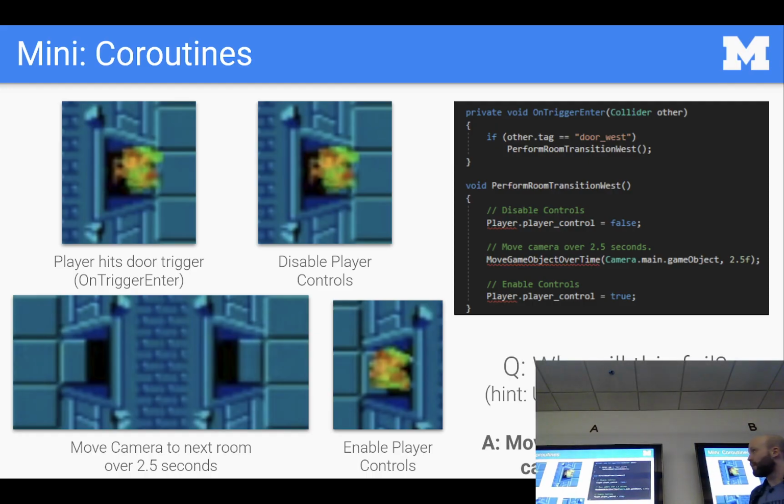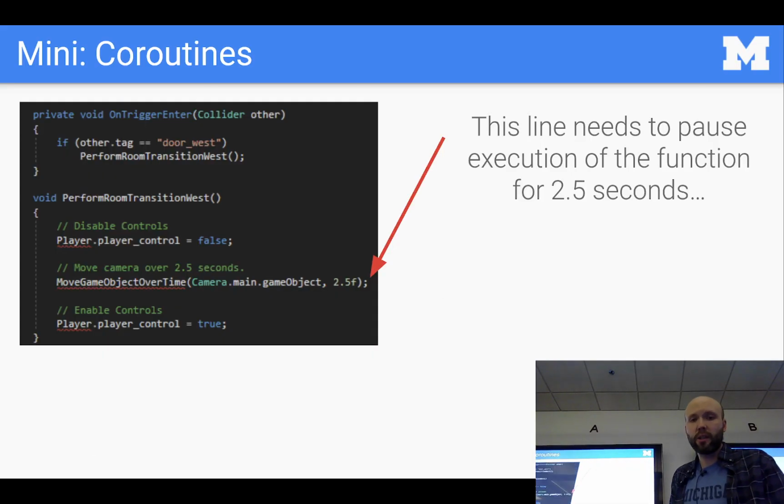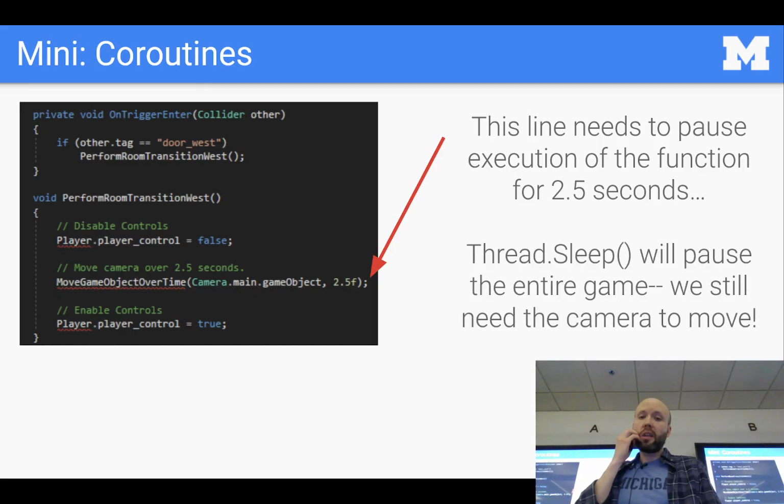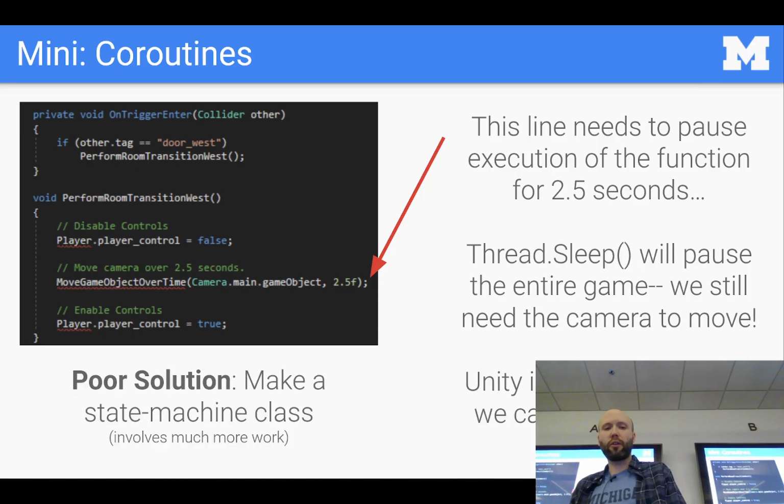This is going to fail, okay? The big issue is that we can't implement this function. We don't know how. With just normal code, we can't do it, all right? And so we need some way to pause this line of code and let other things run during this transition that's happening, okay? And so thread.sleep will just pause the entire game. That doesn't work. We can't create another thread, okay?